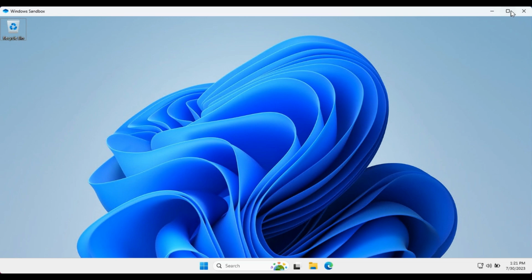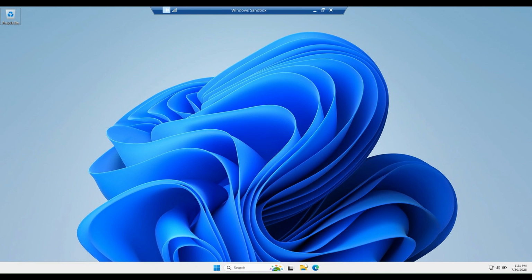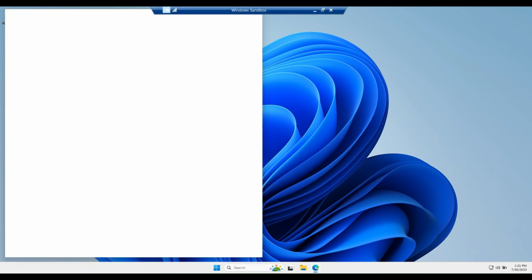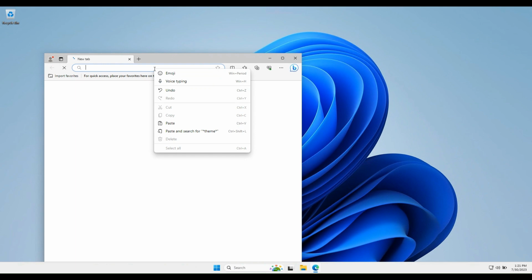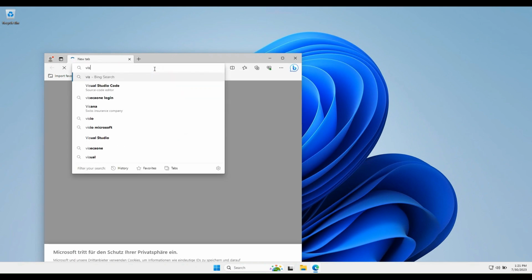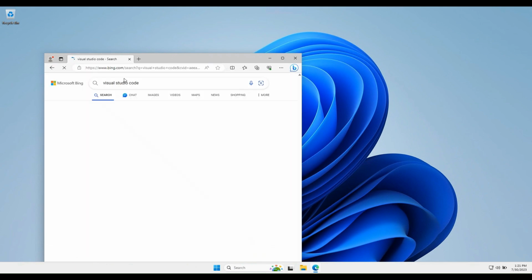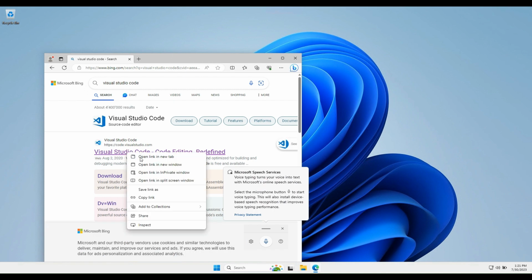Hello and welcome everyone. In this video I will show you how to install VS Code and .NET, so you can program C# in VS Code. I will show you the steps to set up your development environment for C# on Windows using Visual Studio Code and DevKit. First, you need to download and install VS Code from the official website or search for it.